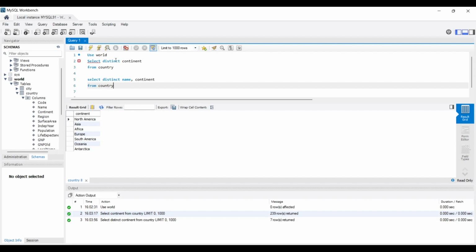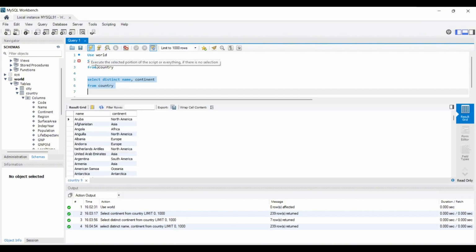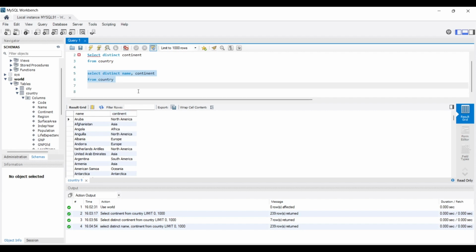Instead of one column continent, I now have 2. So if you are looking for distinct name and continent, you could also do the same thing, 239 rows. So it actually works with multiple columns also. So you could see how powerful distinct is.